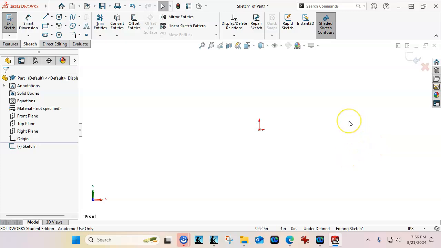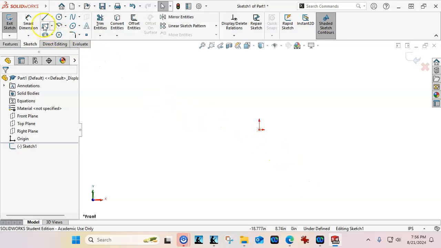All right, so our visual clues that we are in the sketch: we have a confirmation corner. Accepting the sketch, except it's an empty sketch, it's not going to like that. Exiting the sketch, which it'll let you do. We have the red origin, which the long leg is vertical, short leg is horizontal. And on our status bar, it says we are currently editing the sketch.